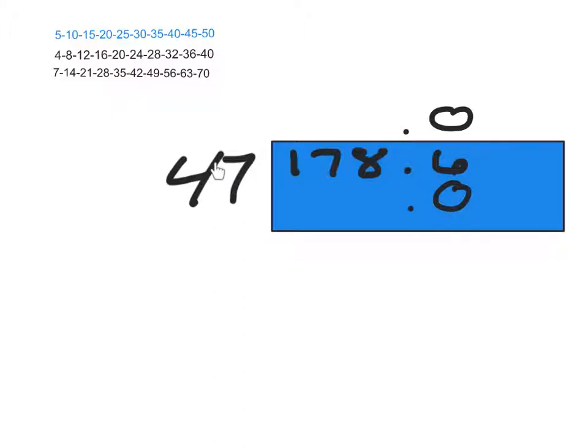And now I'm looking at 47 going into 178. So I am going to use 50 as my estimation number. And since this has a 0, I'm going to imagine that all these digits have zeros as well. So this would be 50, 100, 150. 200 is a little bit too much, right? So I'm going to come back here and multiply by 3. So I'll plug a 3 right there, and bam, there you have your 3. Now I'm working with the real numbers. 3 times 7 is going to give me 21. I'm going to drop the 1 and carry the 2.